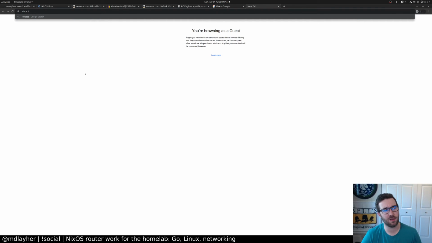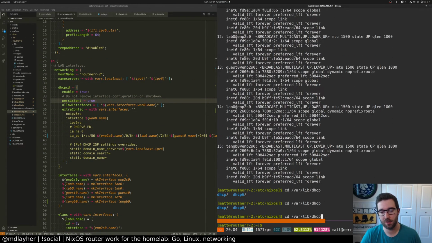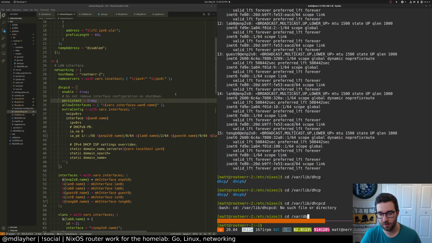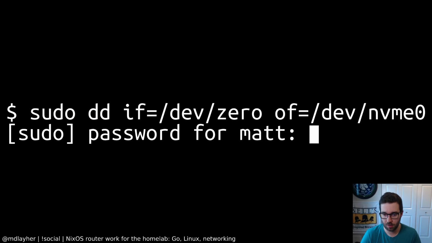dhcpcd lease storage? No. DUID. I think I had to look at this before. So /var/lib/dhcpcd. Okay, /var/lib/dhcpcd, but that doesn't exist here. /var/db. Right, that seems familiar. Okay, so now, I don't think there's going to be anything sensitive in these files. Let me check really quick and then I'll show you all. Oh, it's just binary anyway.